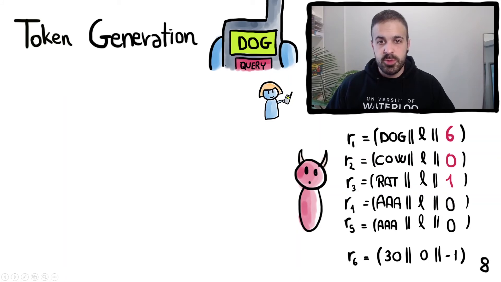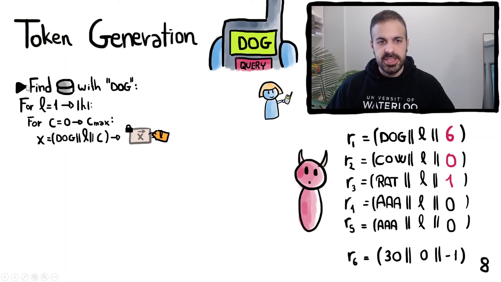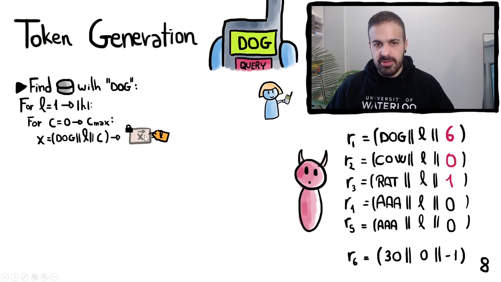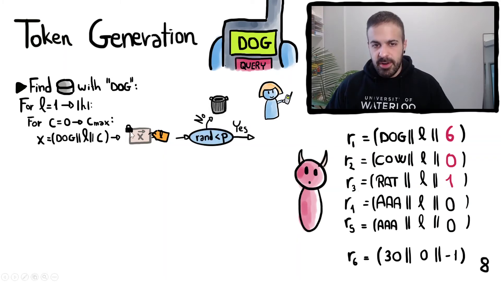Now we're going to see how the scheme works when querying for a keyword. Consider the example where Alice wants to query for the keyword dog. First she wants to find the documents that have the word dog — the true positives. For this she loops through all possible labels and all possible values of the counter c and creates these values: dog concatenated with l concatenated with c, encrypts them and sends them to the adversary. This would trigger a match on all documents that have the word dog. But we want random false positives and false negatives, so instead of always sending these tokens, Alice chooses with probability p to send them, and otherwise she doesn't — this generates false negatives.